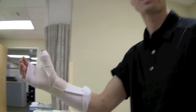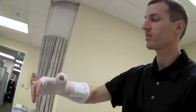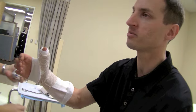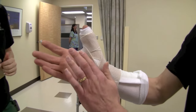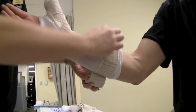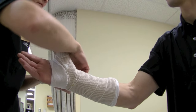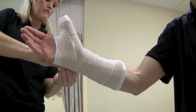The wrapping is more complex than I had originally thought. There's a lot of artistry to that. Let's take a look at what we have here as this is drying. There's the position: my thumb is sticking out and my hand is in neutral position, so that on Super Bowl Sunday we can still hold a can, or perhaps a bottle of the microbrews that we've got here. The next step after that initial wrap was rolling back this stockinette, and now the second wrap, starting up high and working my way back down. Beautiful.